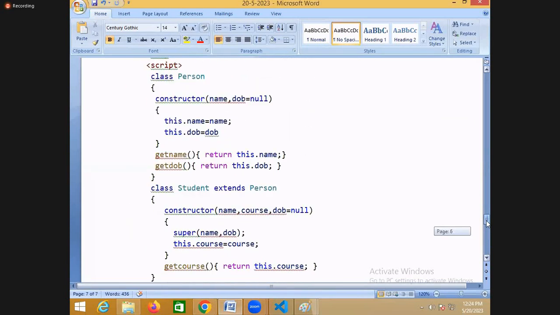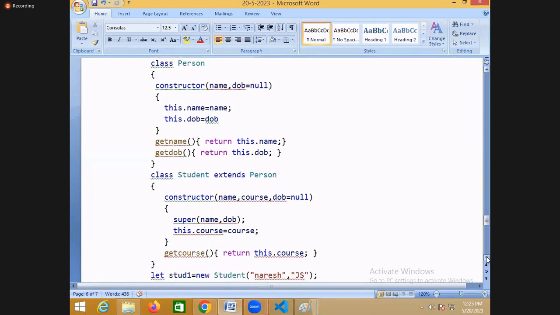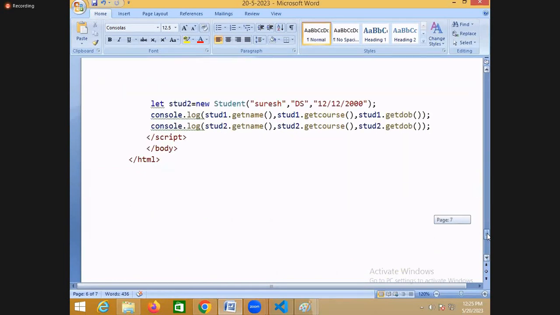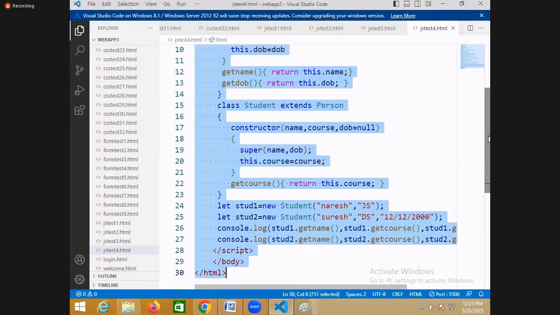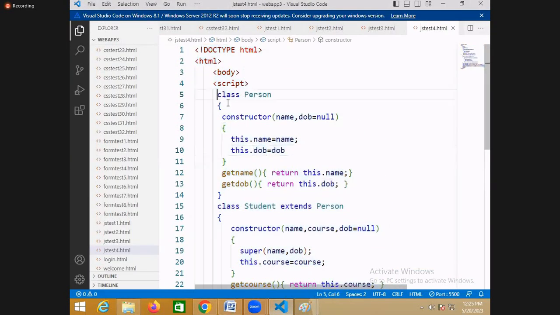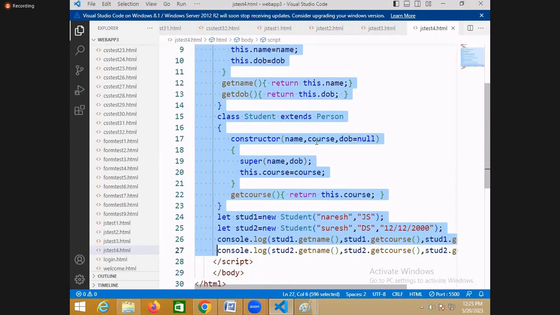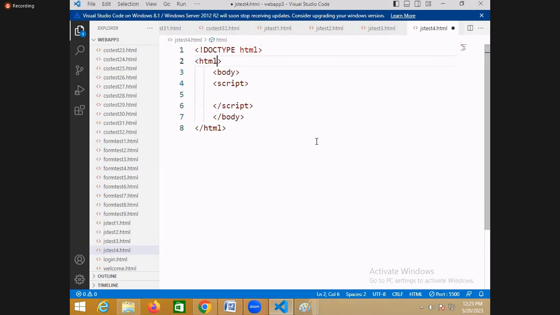But this is which inheritance? Single level or multi-level? Single level. So how many classes are there here? 2 classes, one parent and one child class. But you can also have multi-level inheritance.